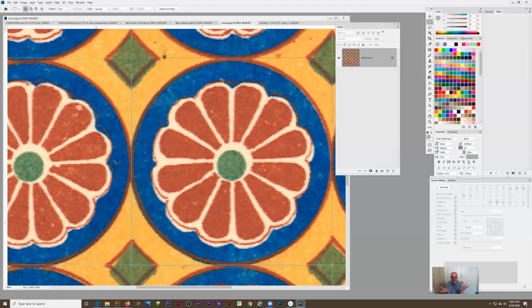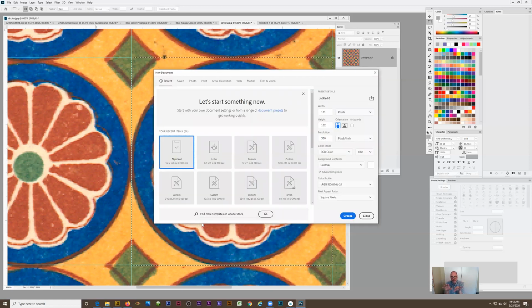And here's what you have to do. So you're gonna press Control N to make a new document. I'll do this more than once so you'll see it. Control N. Now, when you make a new document, you have an option for Clipboard. Clipboard remembers the exact size of what you just copied. So if I use Clipboard, that's what I want, Clipboard, I'm gonna hit Create.